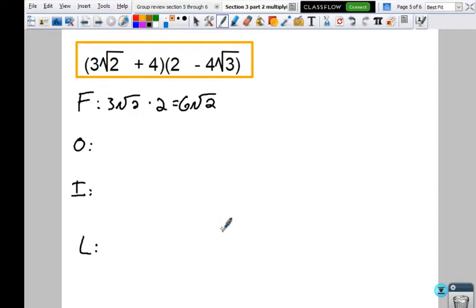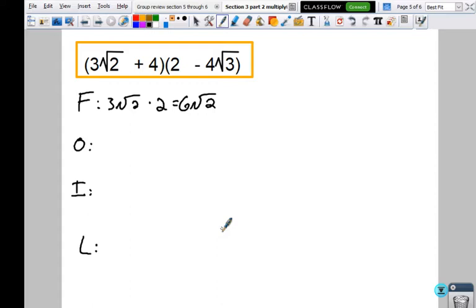Okay. So when you're doing these ones, right? You go 3 times negative 4 is negative 12. Okay. And then 2 times 4 is 8. And then we get them all together. And put together what you can. But some of them might not really go together. Like, can you put these two together? No. So you're gonna go like 6 square root 2 minus 12 square root 6. Just write it down.